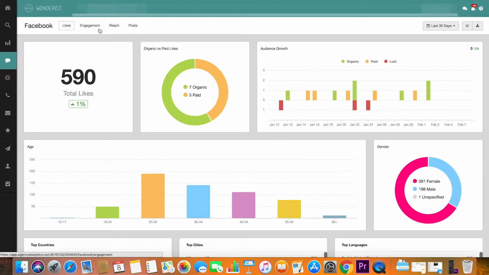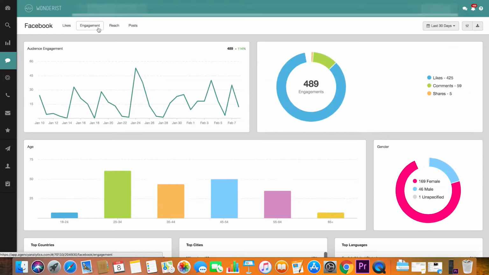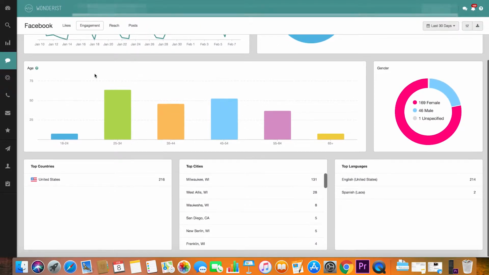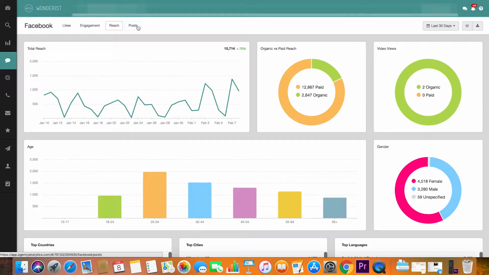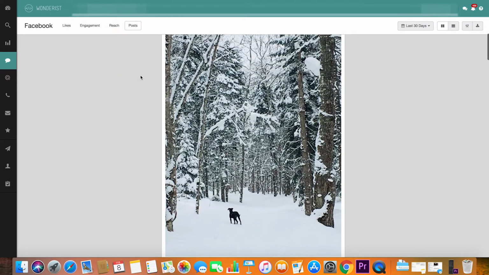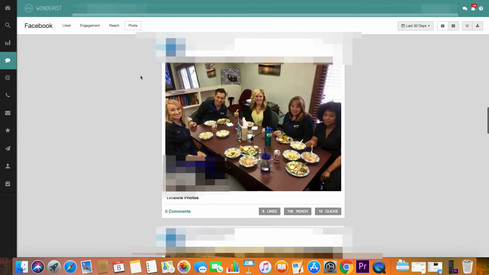The next thing that I want to look at is social media. And social media, for us, is Facebook, Instagram, Google+, and Twitter. We really want to make sure that you're active on all fronts. We're able to go in and look at both engagement, impressions, and ultimately show you what content we're posting so we can see what's performing well and what's not.